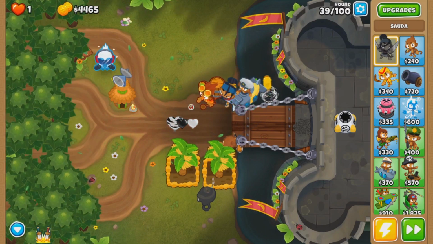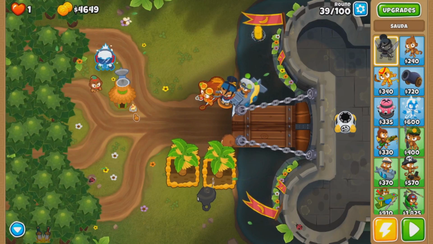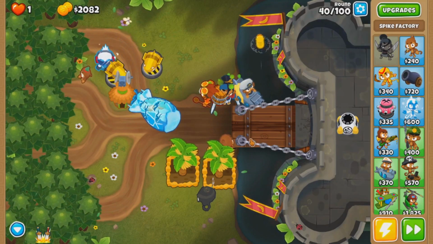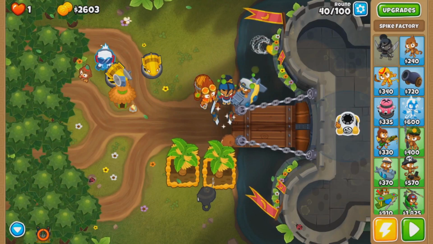Now, I will have money going to this round. Let's see, what's the cheapest way to pop the MOAB quickly? I would say Maulers, 2 of them. Alright, I'm kind of risking it here. Yes, that's the one-shot right there.